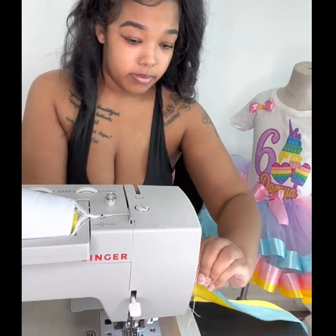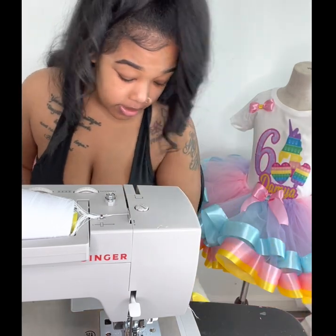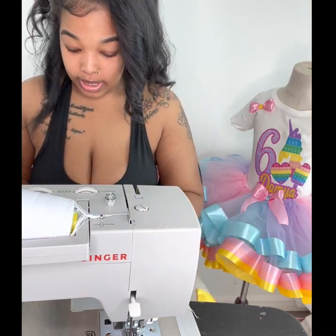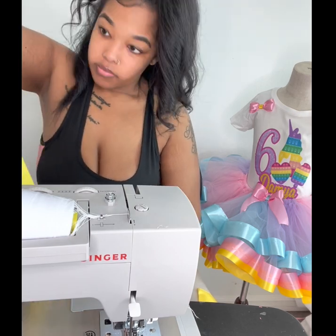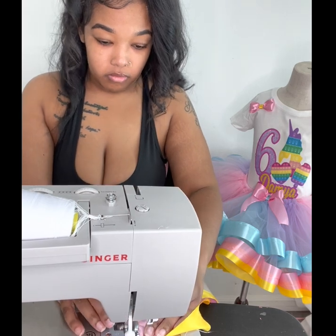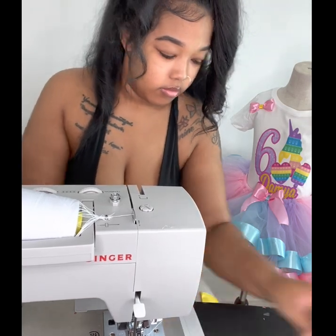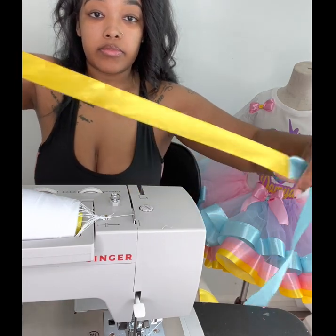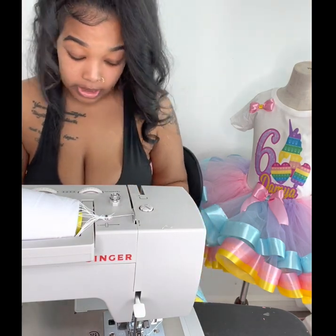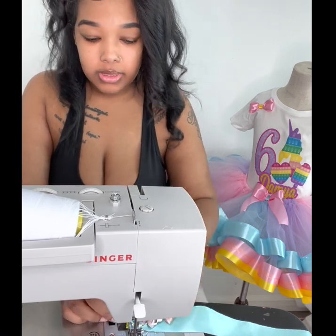Make sure y'all cut off any threads. It's solid, but when you open it, it looks like this — so the ribbon is already attached. Now I only have to attach the pink and I'm going to do it the exact same way. I'm going to put my right sides together and sew. So it'll look like one long string, it's going to be super easy to sew. The ends are already sealed, so this is just going to be a super easy sew after this. If y'all follow my steps, it's going to be so easy — just watch.